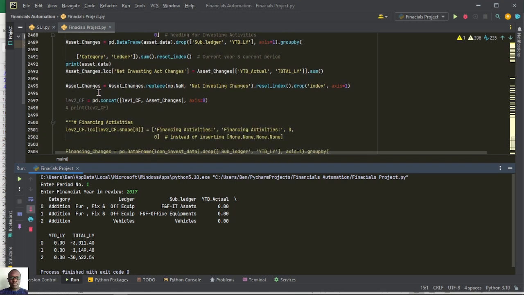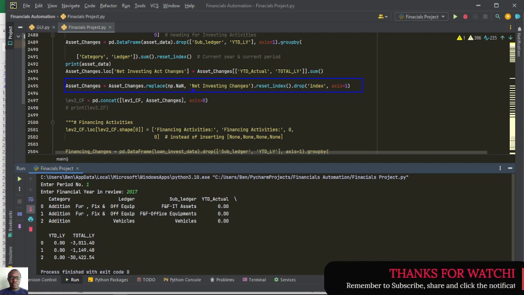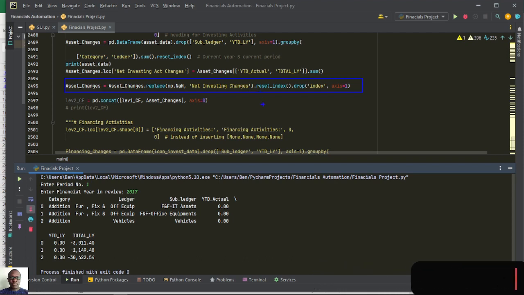Then down here we are saying asset_changes is equal to asset_changes dot replace, so we are replacing the null values with net investing changes, dot reset_index. Then we are dropping the index again. Then now we have level 2 CF, which is a concatenation of level 1 CF and asset changes.